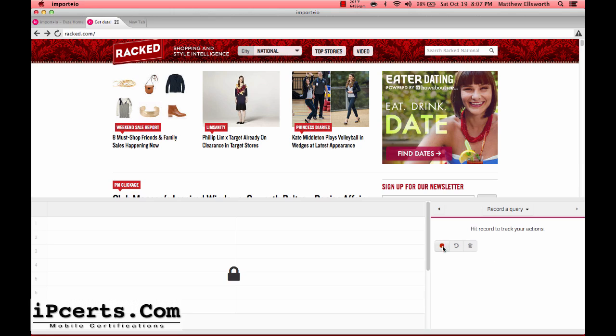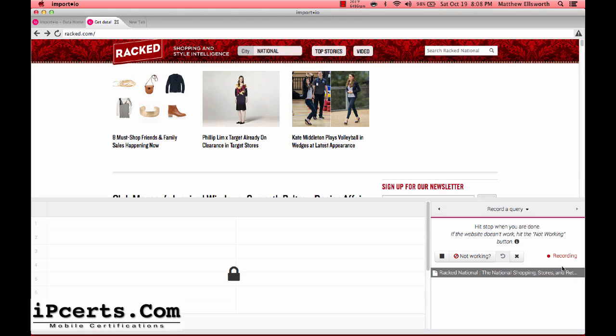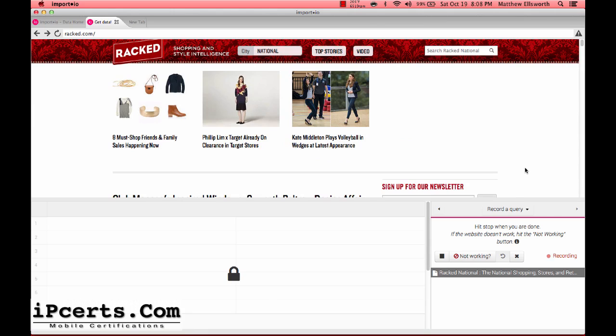Now with a connector, it wants to record your interactions on the site. So click record, and I know it's kind of weird when you see this blinking recording button, you're thinking, okay, it's recording video, but it's really not. What it is recording is your interactions on the site. If you're having issues pulling up pages ever, you can hit click not working, and what will happen is it will actually switch around and change some things automatically behind the scenes and try and reload the page for you and have you test it a couple times and try to make it so that the data that you need is there. So what we're going to do is type in pop-up.